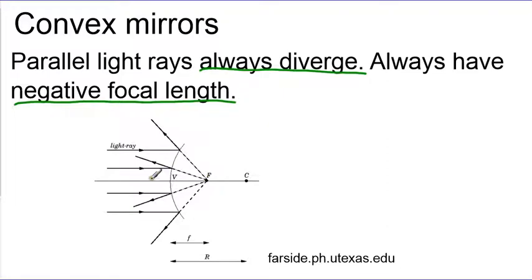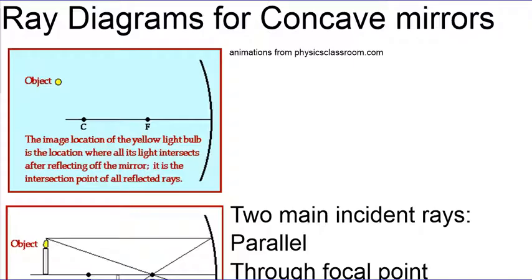And so for us, our positive distances are going to be in front of the mirror and negative distances are going to be behind. And what you'll notice here is if we have parallel light rays, where they diverge, they will actually diverge from the focal point. So we could actually draw this dashed line showing a virtual ray, and then you can see exactly where these parallel light rays will be reflecting on a convex mirror.